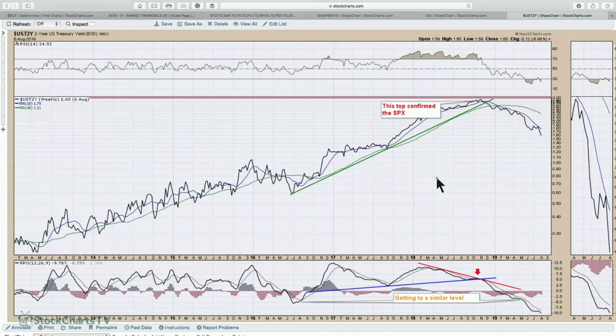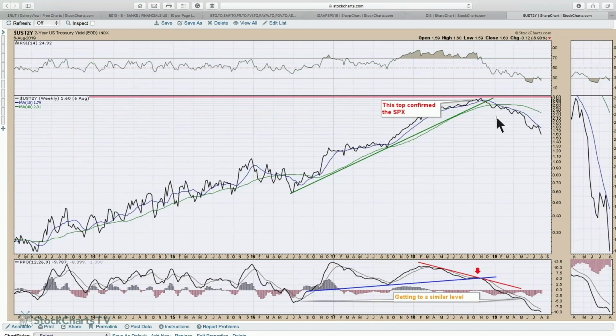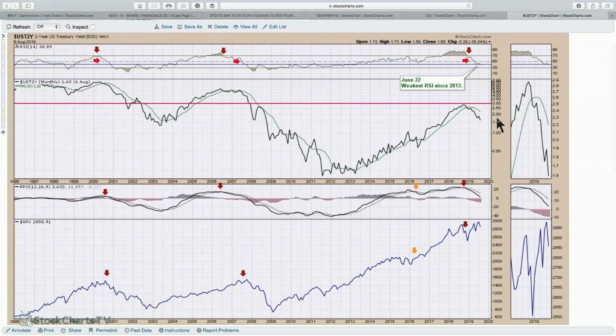This is the 2-year Treasury, and what you see is obviously zoomed in on that other chart that I showed, comparing back to 2007. And one of the concerns I have on this chart, maybe it's on my next one, let's just go there and check. Yeah, this one. So I published this quite a while ago, but as this RSI indicator started to top out, so this is a relative strength of the price movement of the chart itself. And what we see here on this monthly chart was that back in 2000, when this chart topped out and started to fall below 50, it was a pretty good clue that the stock market was going to have trouble.